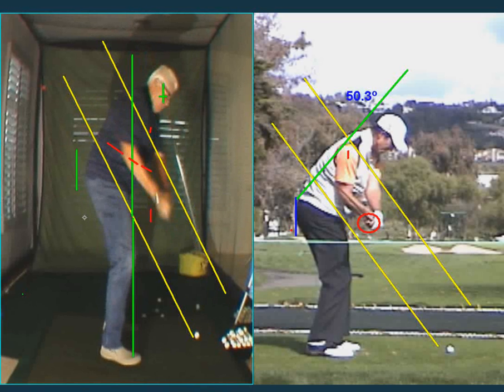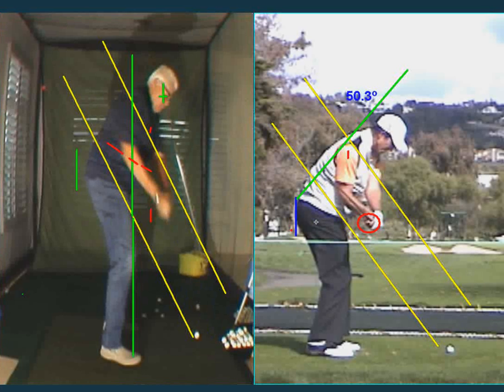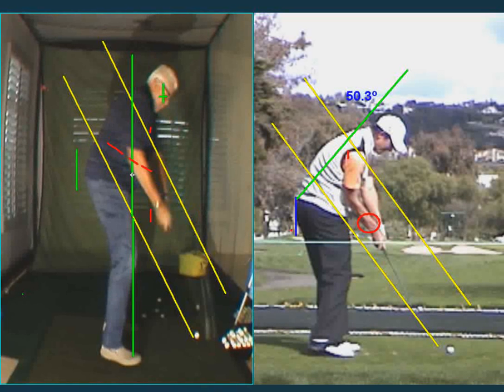You know, so now the club is pretty much pre-impact. Your elbow's still at your side. His is crawling in towards his middle.